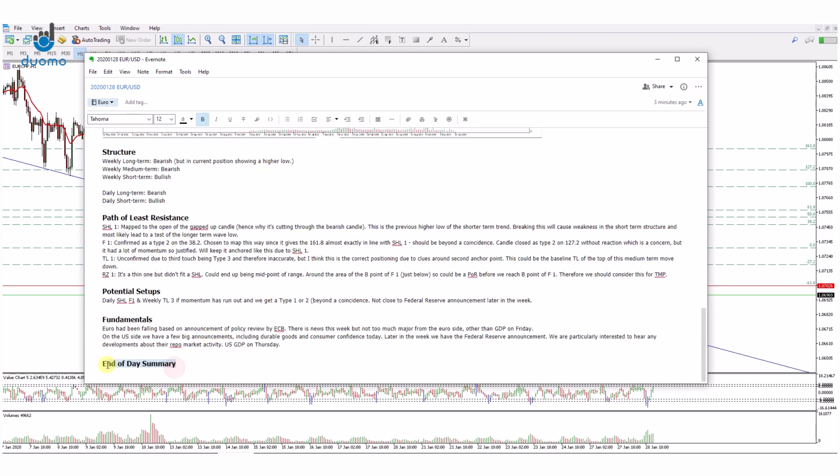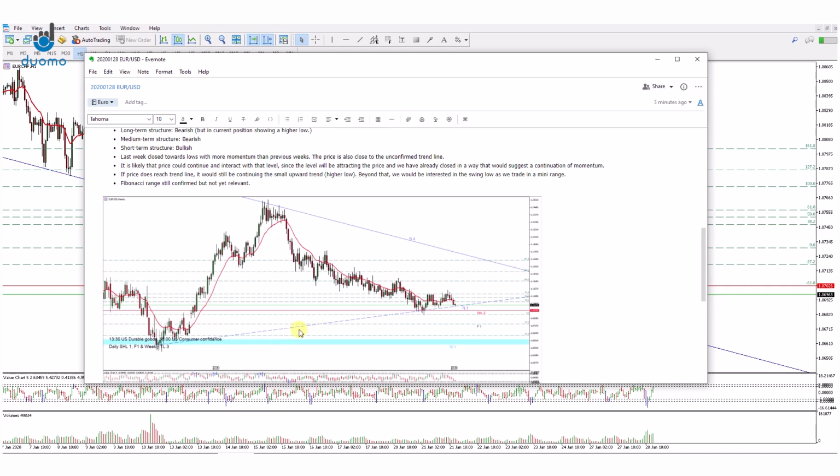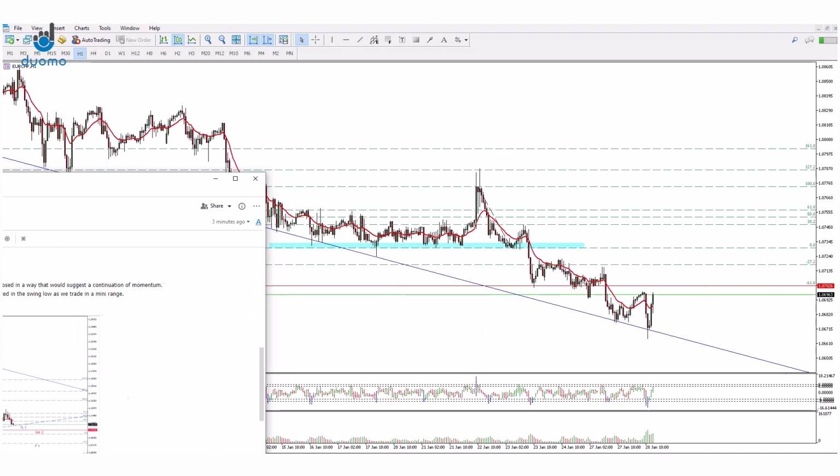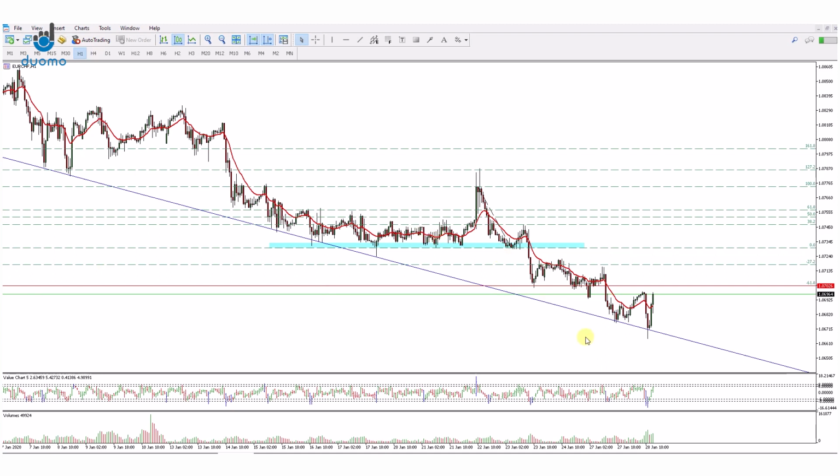And then at the end of the day, I've got my end of day summary where I'll take note of what happened that day, what I need to take note of next time, which levels I adjusted, and so on. Now, this can be used for making my analysis much deeper, because when I do an in-depth analysis, perhaps at the start of a week, and I jump into the charts and see things as a snapshot, rather than being like most traders who will just trade based on the levels they're seeing, I can look at what analysis I did before, see where there are conflicts, see where there are dominant time frame levels going on, and see how different things are going to disrupt my analysis or boost different areas of the analysis.